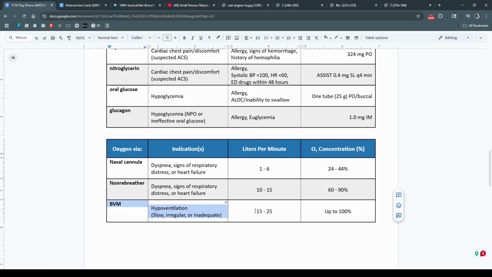So with the BVM, even without oxygen attached to it, we're still administering oxygen. We're administering 21%. Whereas if we turn the air or oxygen on, we can get upwards of 100% because, again, it also has a reservoir. But again, the major distinction here is the hypoventilation, knowing that these are patients that are moving enough air, they just don't have enough oxygen. Whereas these are patients for whom it's less about the oxygen content and more simply about the mechanical ventilation of the air moving in and out.